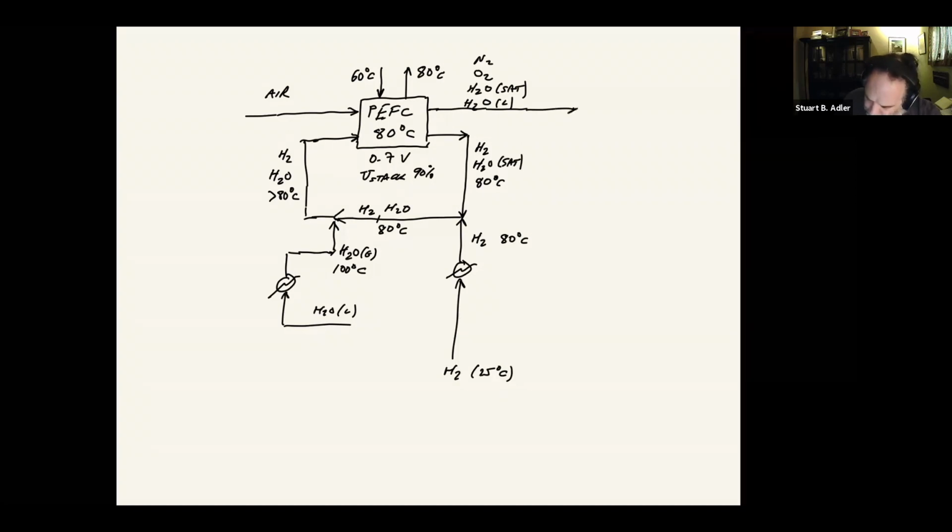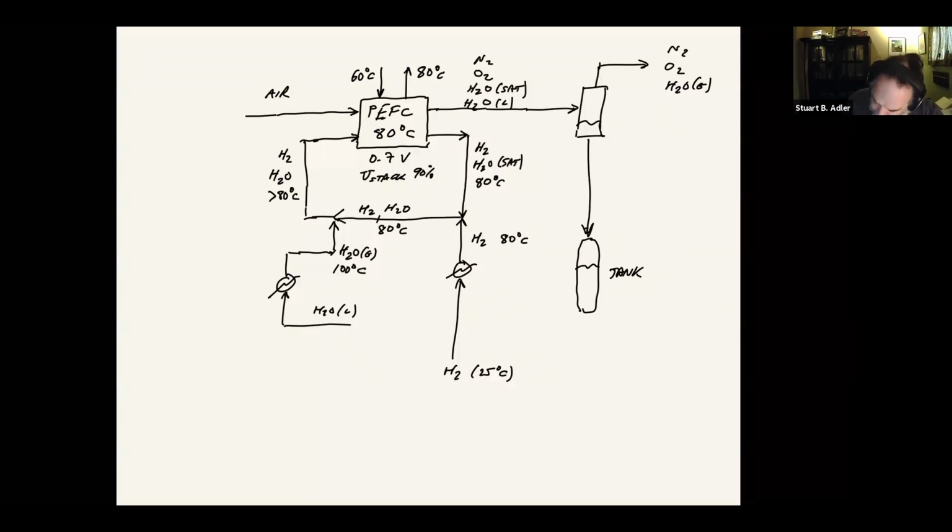So this whole thing is going to come out, and then I'm going to try to maybe recover some of that water. So we'll produce a final exhaust, which contains nitrogen, depleted oxygen, and some H2O gas. And then we'll recirculate some water. We don't want to waste water, so maybe we collect some of it in a tank and then recirculate it. And then if we don't have enough, we can add some.